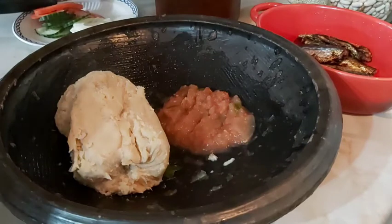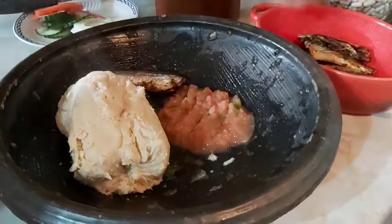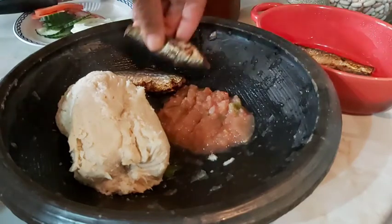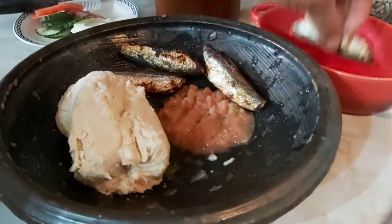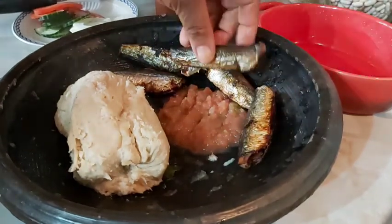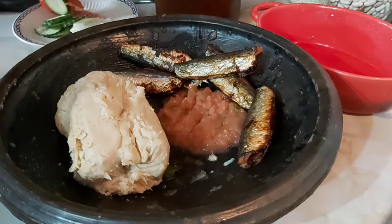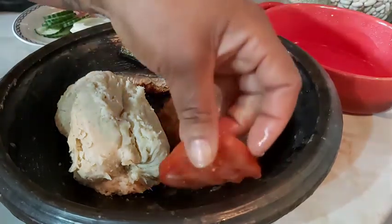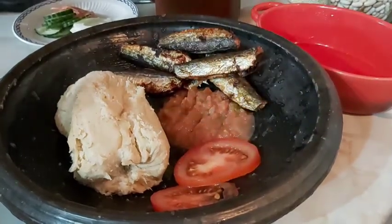So that is my fish. You can use any fish. That is my sardine fish that I grilled in the oven. That is my sardine fish that I'm gonna be eating with kenkey. It's me alone who's gonna be eating this kenkey. Then I put in my sliced tomatoes in there at one side. My fish will go one side there.